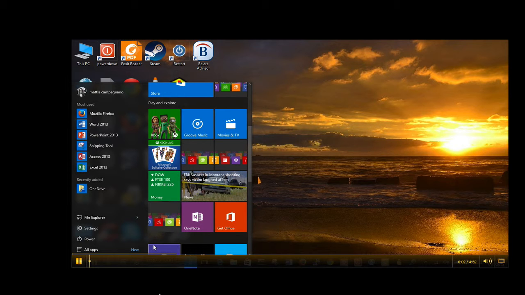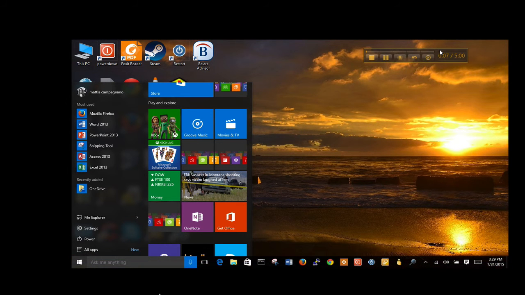So the first thing I want to talk about in this video about Windows 10 is the new so-called start menu. So-called because it's only limitedly working like the old start menu, even though there are some important steps forward.